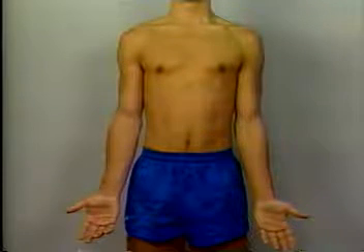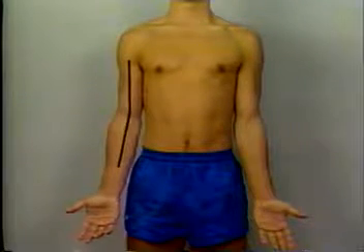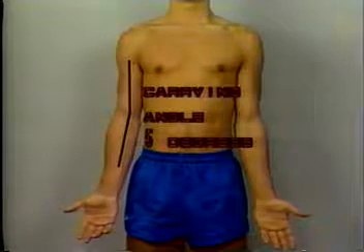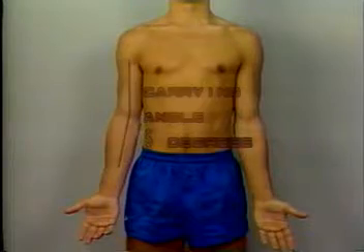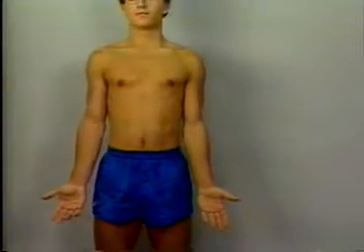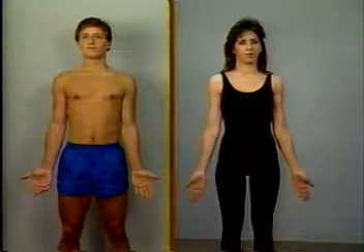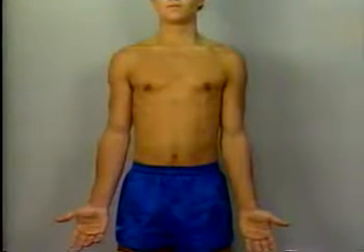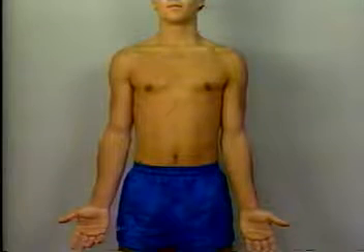This angulation is called the carrying angle. In the male, the carrying angle is approximately 5 degrees, while in the female it is greater and measures 10 to 15 degrees. It is essential to compare both the right and the left side, which in the normal individual would be equal.